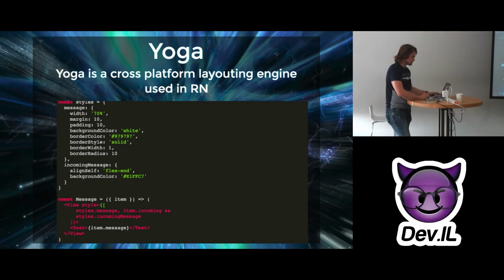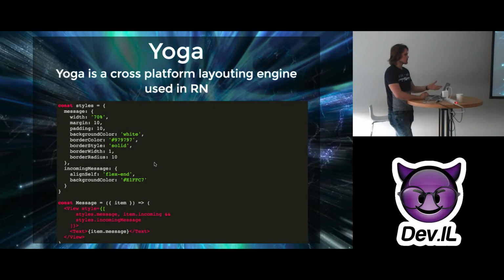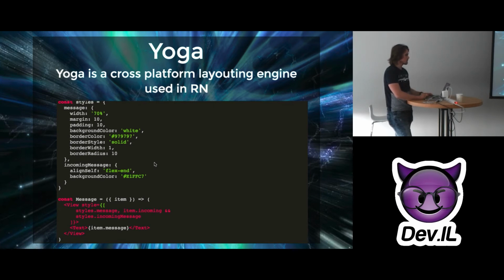With some things different, like you don't have pixels, you have, like, borderWidth is one unit or something. It's not like pixels. So it's CSS in JavaScript, almost CSS in JavaScript. So you can use variables here and stuff like that. And Nick today will talk about all the benefits of CSS in JS.